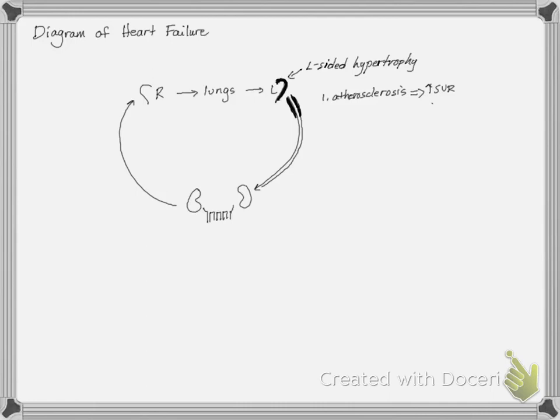And it means that it can't squirt out blood very effectively, okay? So what happens is blood will end up hanging out, going backwards, okay? So here, let's make this a different color. Okay, so our blood will go back. It doesn't all go out into the body. It's going to hang out in the lungs. Fluid backs up in the lungs, and you get pulmonary edema, okay?